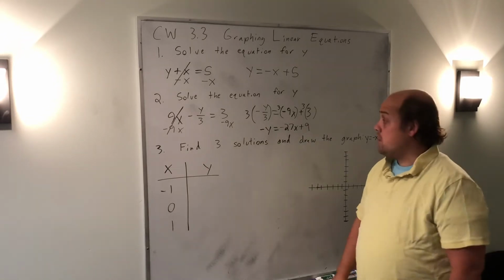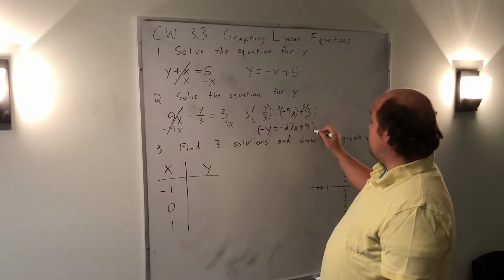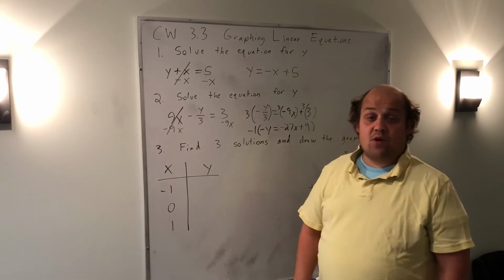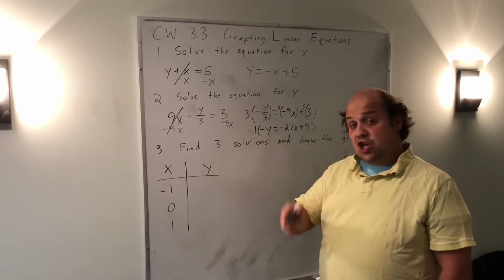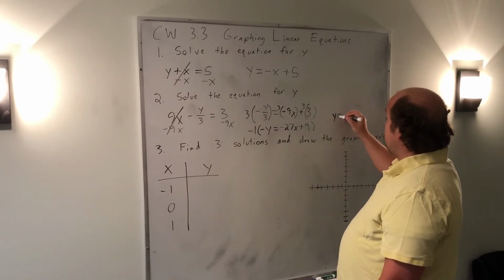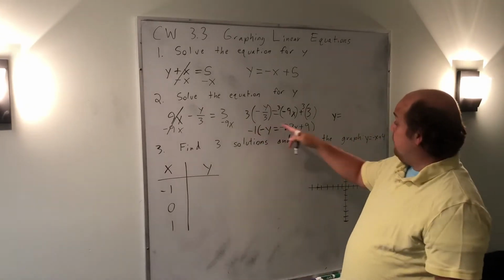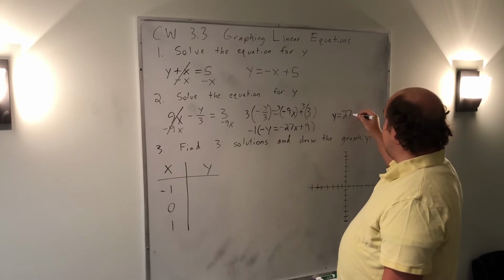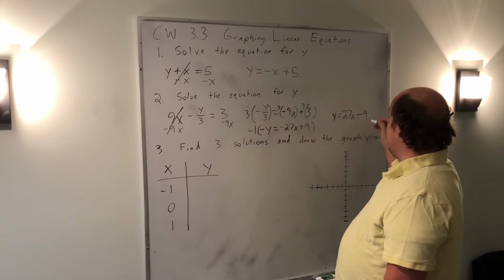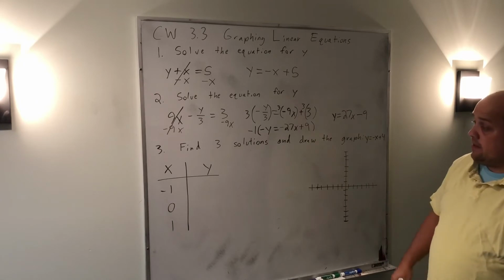Last thing I need to do to solve for y is to get rid of this negative. Really, to do that, what I'm doing is I'm multiplying the entire equation by negative 1. You could also see it as dividing by negative 1. In either case, what it really does is changes every sign in the problem. Negative times a negative gives me a positive, so now I have y alone on the left, which was my original goal. Continuing on, negative 1 times a negative 27 gives me a positive 27x. Negative 1 times a positive 9 gives me a negative 9. So my final equation is y equals 27x minus 9.